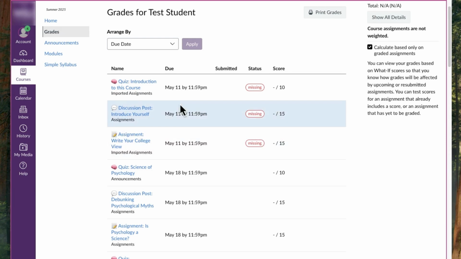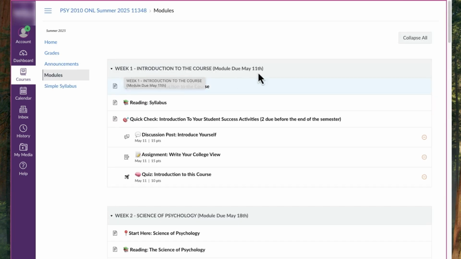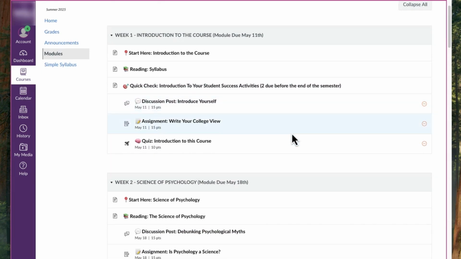Now you'll also notice that things look slightly simpler. I'm going to go to modules here. There's no editing buttons, so you can see the editing buttons are missing. There's fewer menus, and that's exactly what you want. As the student in the student view, navigating as a student, I can see this assignment is overdue because I'm not a student, but I'm seeing it in student view. So that's what they would see as well.